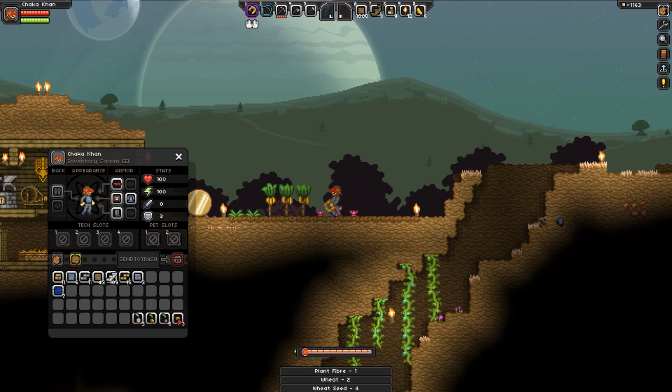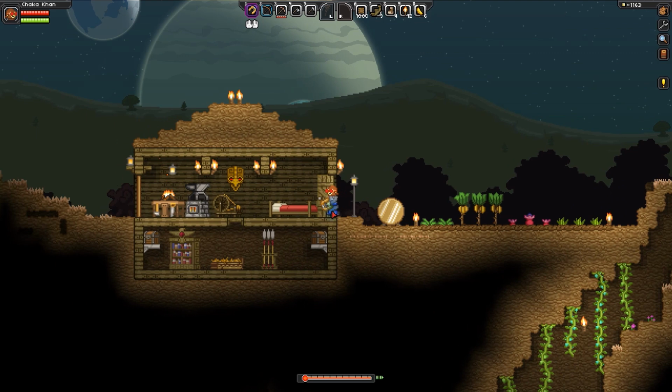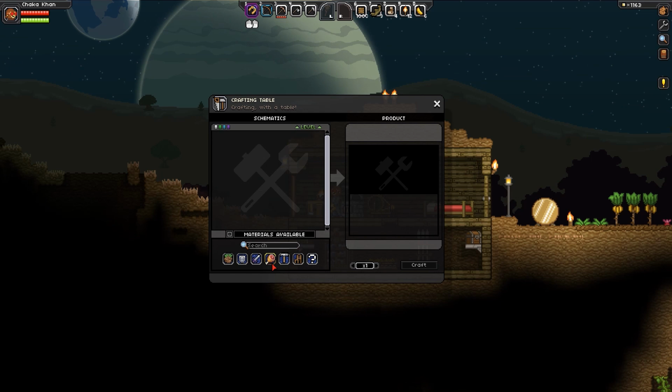Now, I put my seeds over here. Did a little organizing off camera there. Trying to stay organized if possible. All right, we have about a minute left. Let's go bang a gong, get it on. I want to make bread. I can make bread with wheat. I'm not sure where, though.